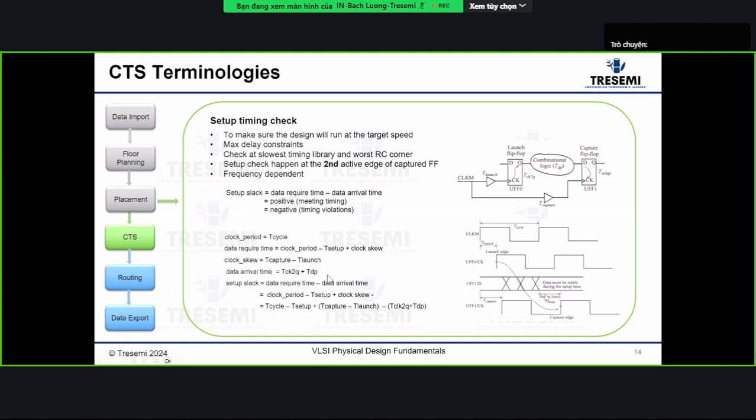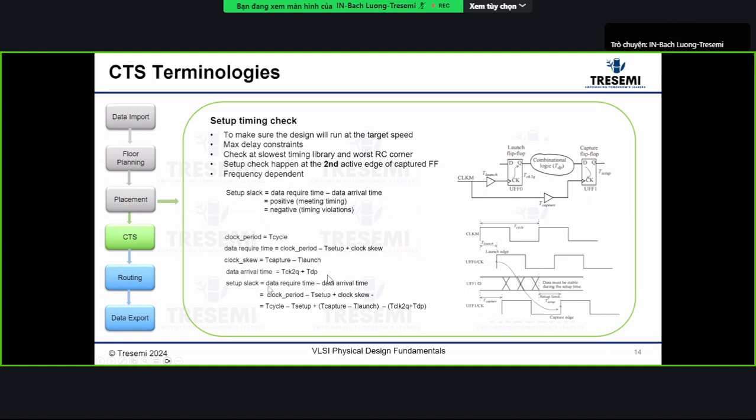What do you need to do, do you need to speed up the data or slow the data for it to meet the setup requirements? So this is the max delay. If the data is violated, it has to get stable before this window, so we need to speed up the data so it can change here. Move it up here so the signal changes outside the window, faster than the window. So it's going to make it pass, right? So you need to speed up the data path on the setup check.